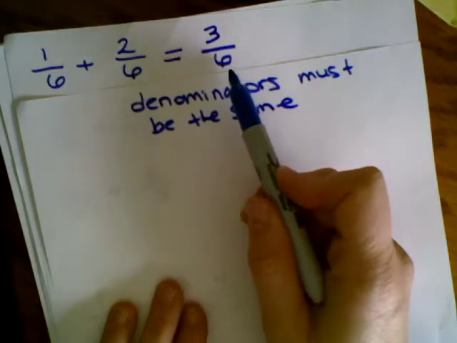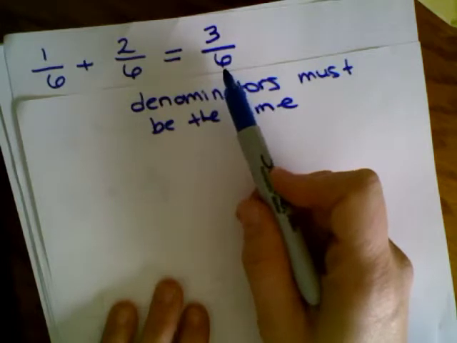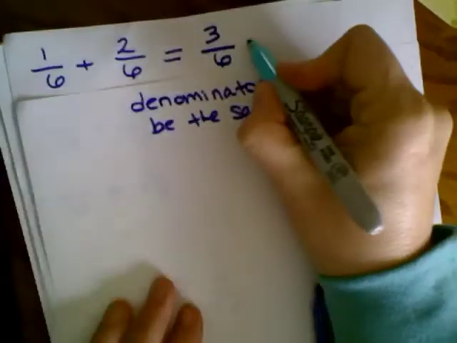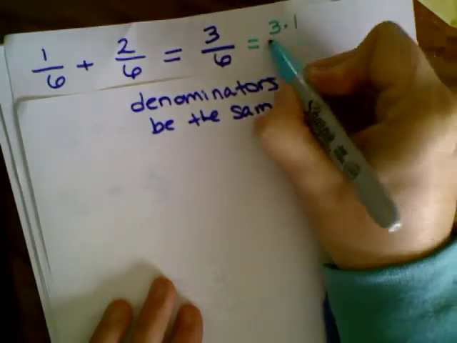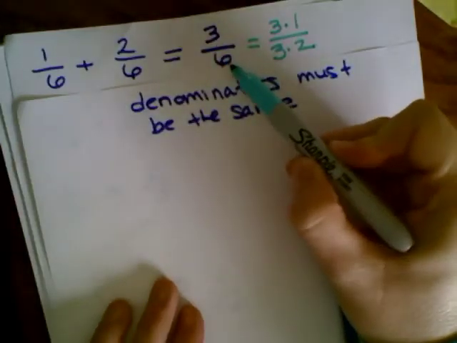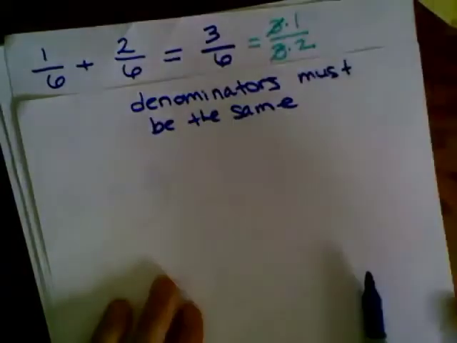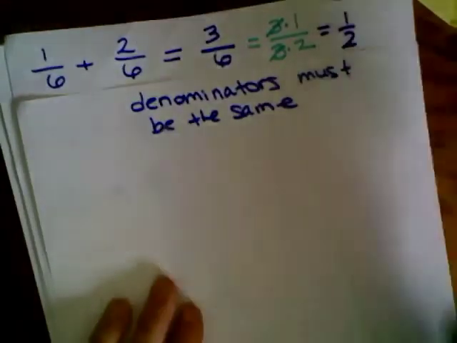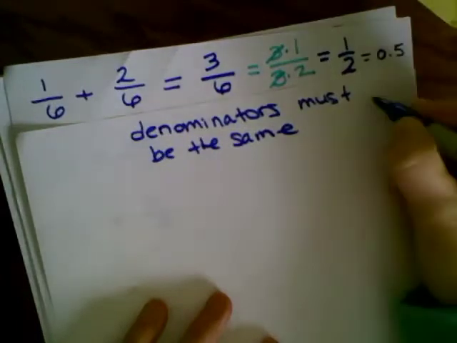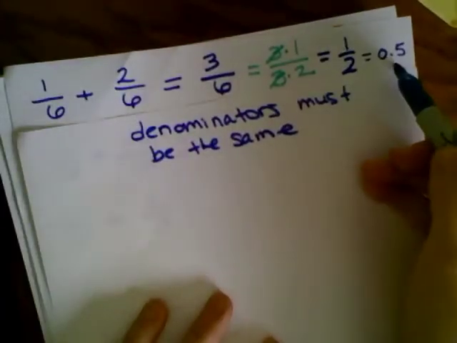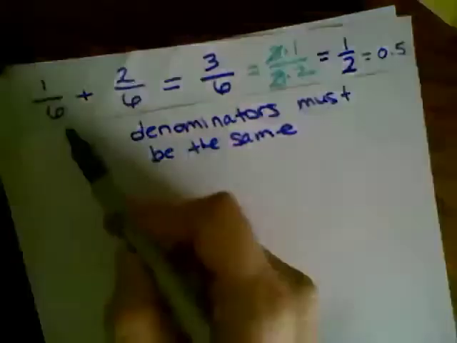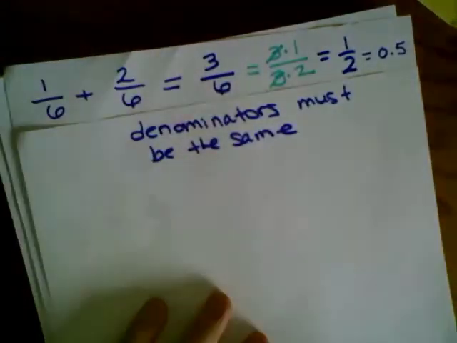It's not the standard answer one would see in the back of a textbook or in an article or on TV. The publisher wouldn't usually show this, but we can think of 3 as 3 times 1 and 6 as 3 times 2. And we can simplify 3/6 by dividing top and bottom by 3. Some people call that canceling. Final answer in simplified form would be 1/2. Now 1/2 is exactly 0.5 or 5/10. So either answer is correct, but the answer 1/2 is in the same form as the original problem, and so I would consider that a polite answer.